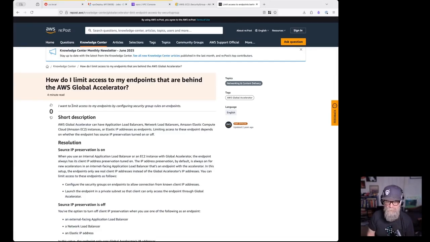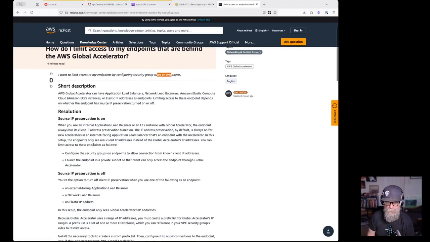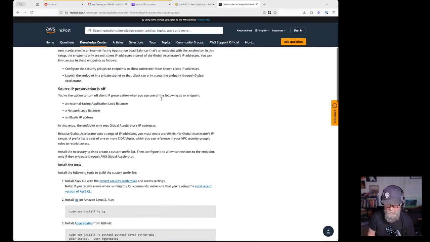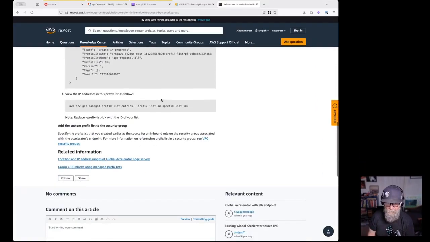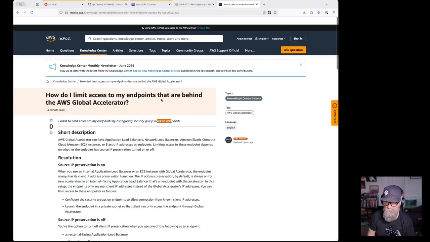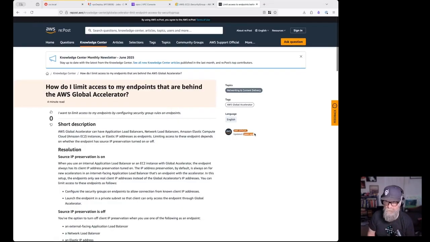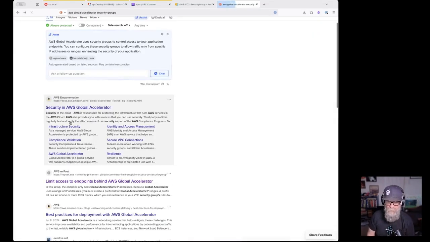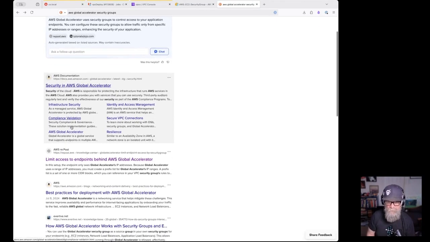All right, so the question: I want to limit access to my endpoints by configuring security group rules on endpoints. How old is this? I always like to look at the oldness of something first. Does it have a date on it somewhere? Yeah, this is 2 years ago. In AWS time, that's ancient, right?